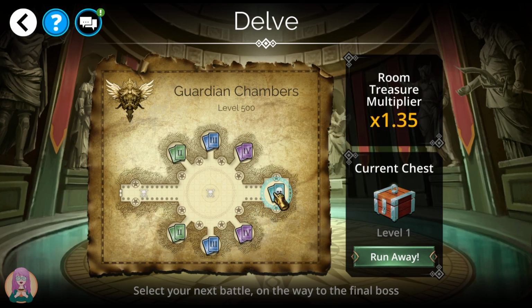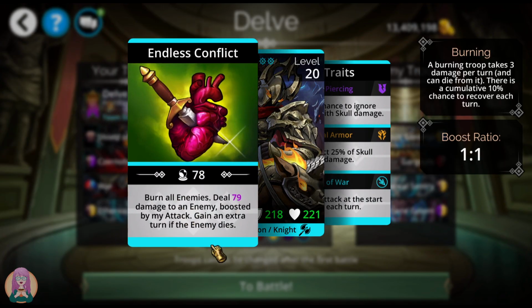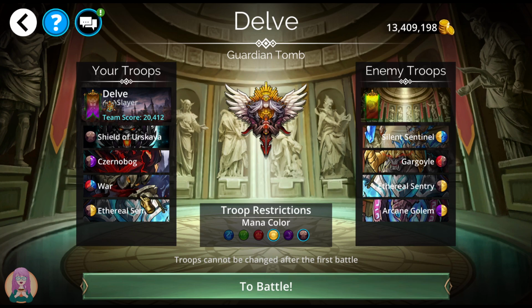But this team is my favorite. Check this out. War sucks. Hold on. He's not great, but he's going to do damage boosted by his attack. 1-to-1 ratio. My starting attack is already 127, and that's great and all, but you add the Shield of Urskaya and Ethereal Sentry. Oh my gosh!